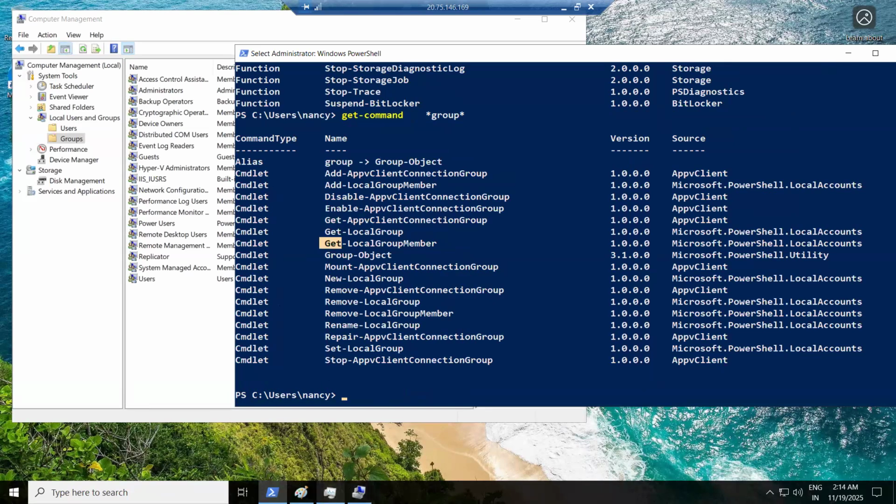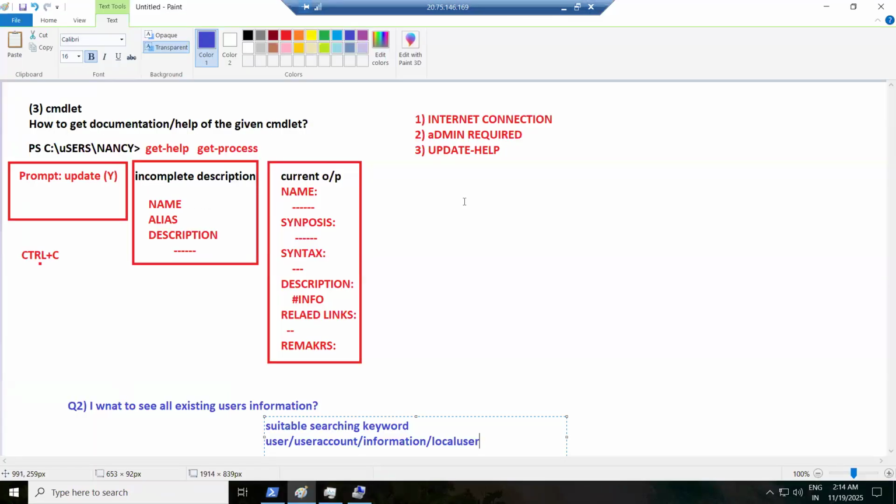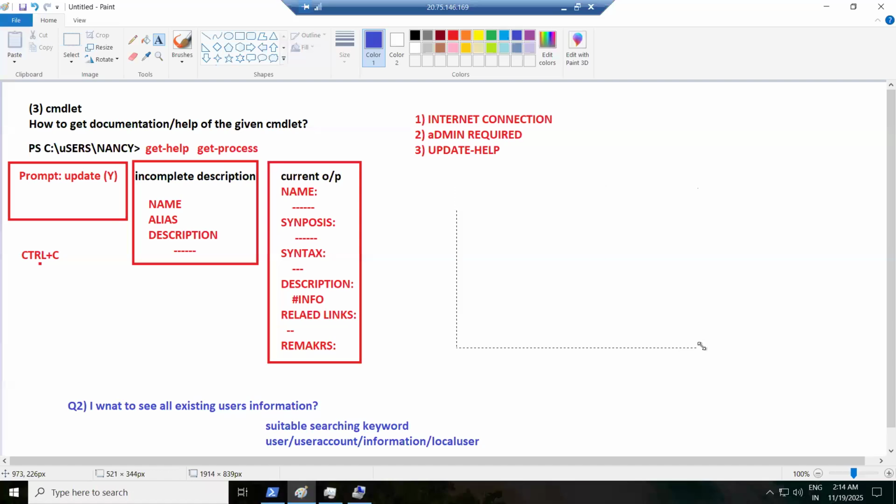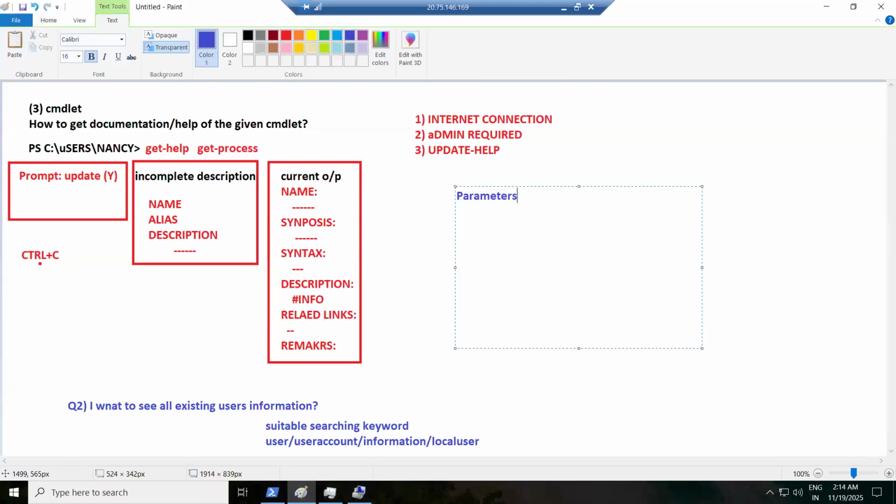The next question is, to understand this searching detail, we need to understand parameters. Very, very important topic. In total we have 4; I'm only writing the names. Guys, this is the first time I'm adding the parameters part in the beginning.